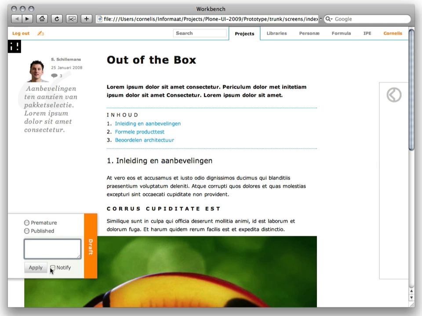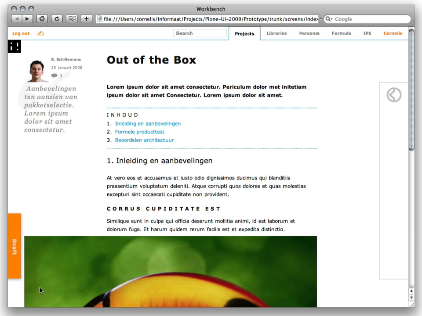a revision note. As a designer, I've designed for countless Plone-based websites, and a thing that always annoys me is that I have to figure out a way to include a Plone user interface into my site's user interface. This is why I usually choose to run a second Plone instance skinned with vanilla new Plone, for instance, as an editing environment. But what I lose that way is WYSIWYG entirely. Hence, I came up with a solution where the site designer would need to include merely an icon or a button or a link for editors who are logged in. For this site, I included the small icon at the top left of my site design.